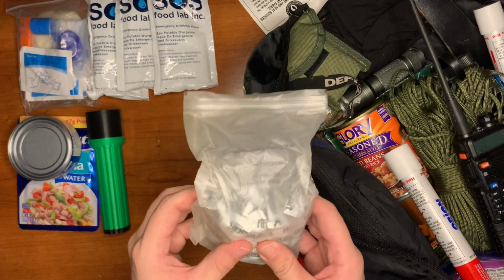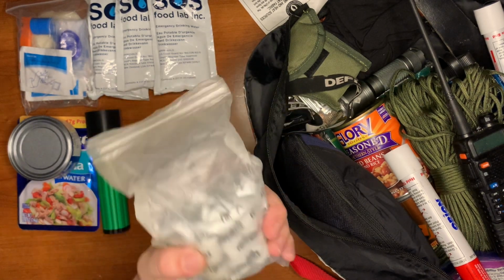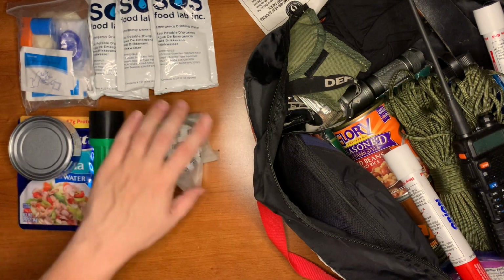Here we have, I believe, 6 fire starters. They're in a sealed bag, so they do reek of fuel.